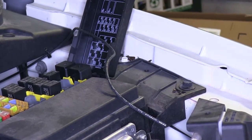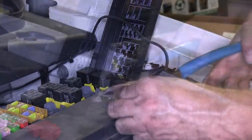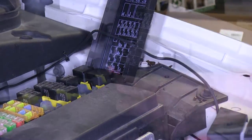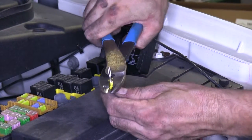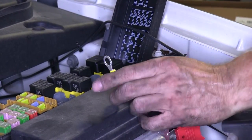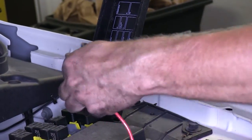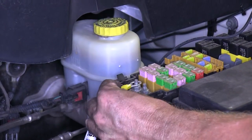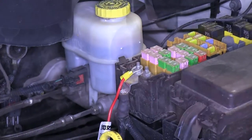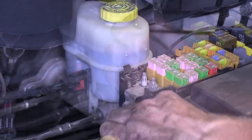Next, we'll take our fuse holder and add it. We'll connect the butt connector to the power wire that was run from the rear. One end of the fuse holder will connect to the black wire. The other end will get the ring terminal. Then, we'll go ahead and tape our connector to seal it up. We'll go ahead and connect it to the lead-in on our fuse box — we'll take off one of the nuts, put the ring terminal in place, and then fasten the nut once more.